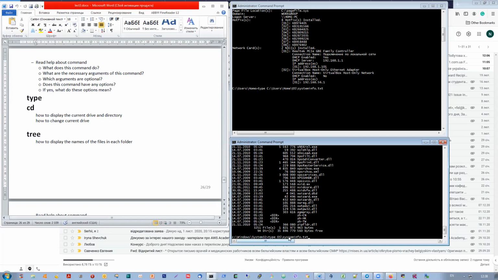So if we are at system32, we need to use the full path. And now I try to copy this path and put it in my CMD.